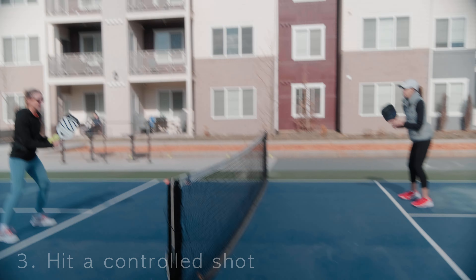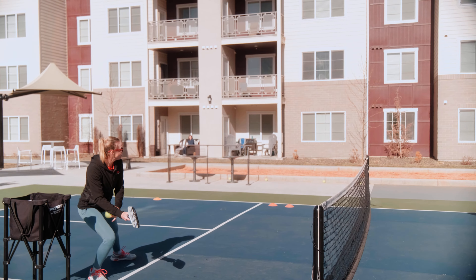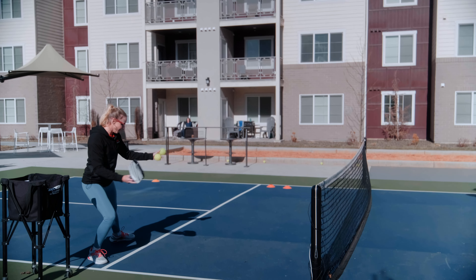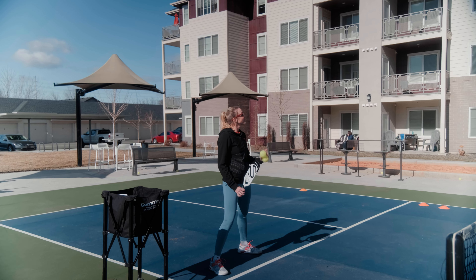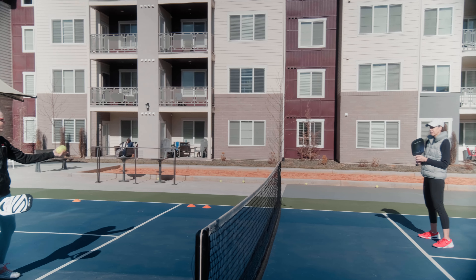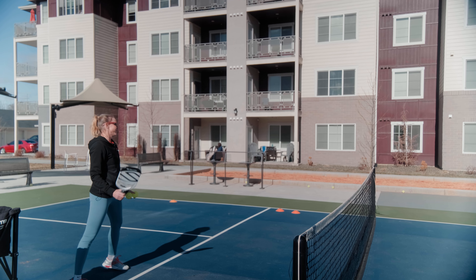The footwork is going to look at moving your inside foot in, getting out there, leaning onto your outside foot, and trying to almost cut the ball off before it gets back. So I'm going to be pushing you out wide, hitting a sharp dink, and I want you to get there and hit a nice controlled safety dink right in front of you.